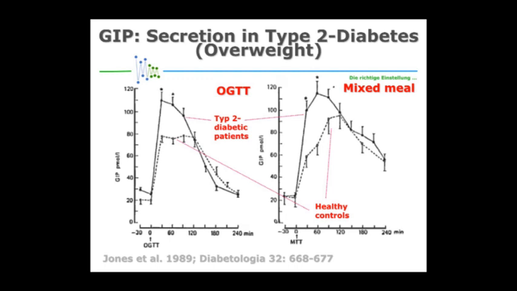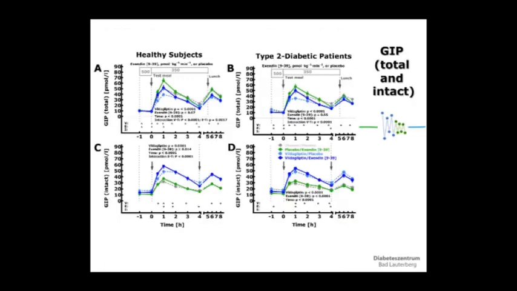And this is the largest study that I've found in the literature. So it's like 65 patients, and they both received oral glucose and mixed meals. And in both cases, the GIP response was, if anything, a little bit larger in the patients with type 2 diabetes than in healthy controls. And that tells us that a lack of GIP cannot be a good explanation for the lack in the incretin effect. So we did a recent study, and this is also a large group, so 29 healthy subjects and 32 type 2 diabetic patients.